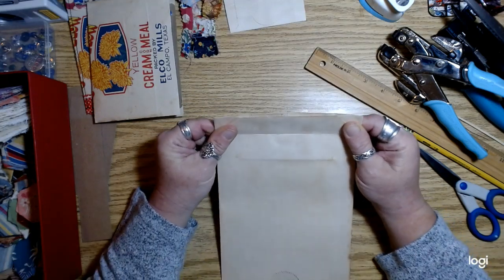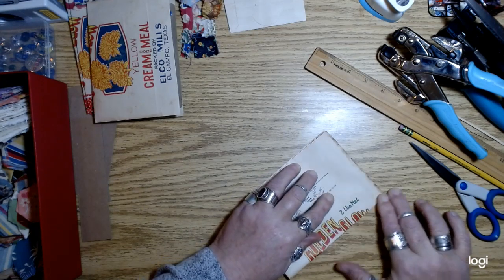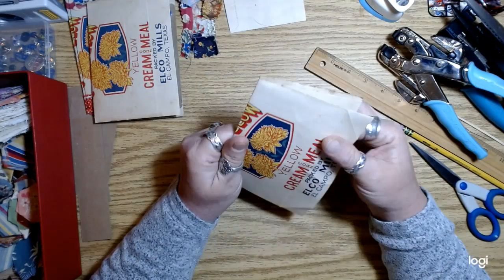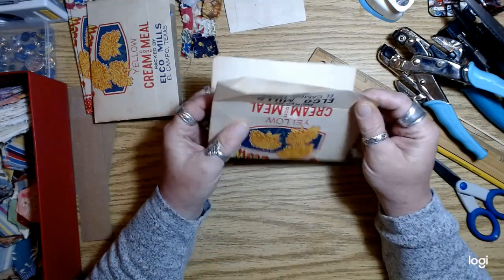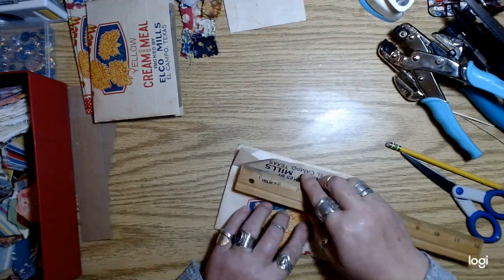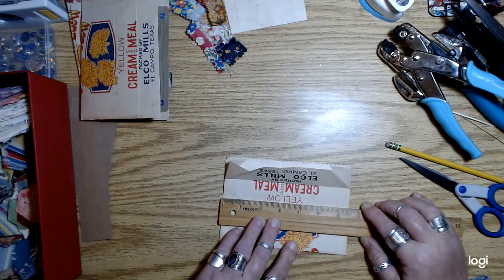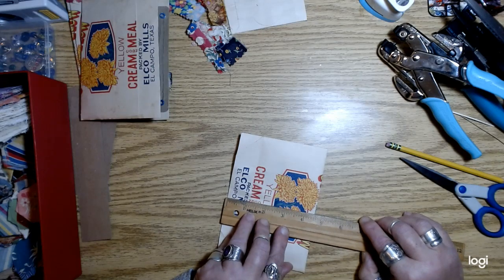So then I'm just folding this in half. I don't like how it's still kind of floppy like that because it's been folded up for so long — it has a tendency to want to go back into that shape. So to solve that, I decided to just add another layer of paper on the inside. Some of these little cornmeal bags are different sizes, just ever so slightly, so I'm going to cut the paper to six and a quarter — actually measuring at almost six and a half but I'll cut it to six and a quarter.